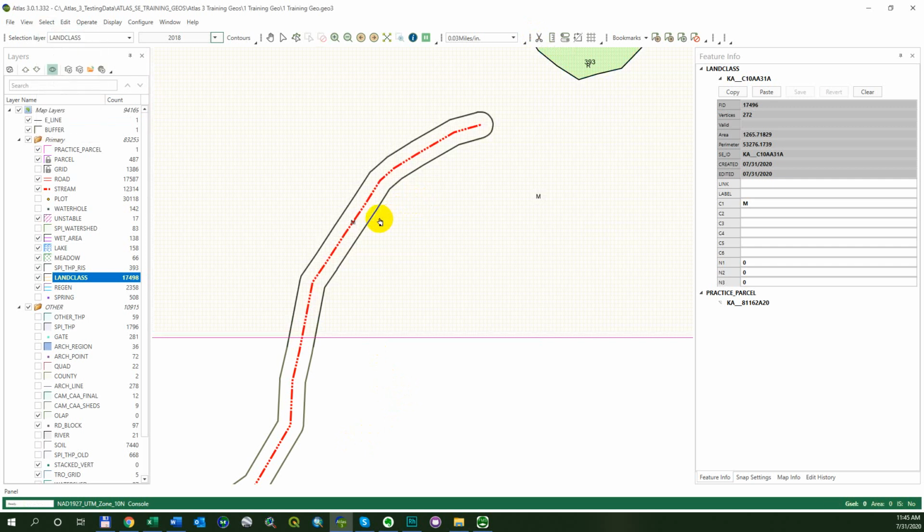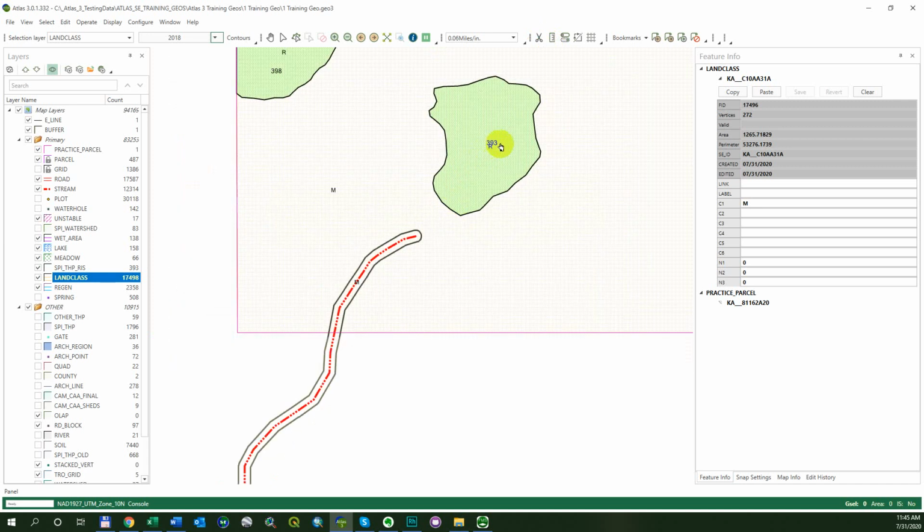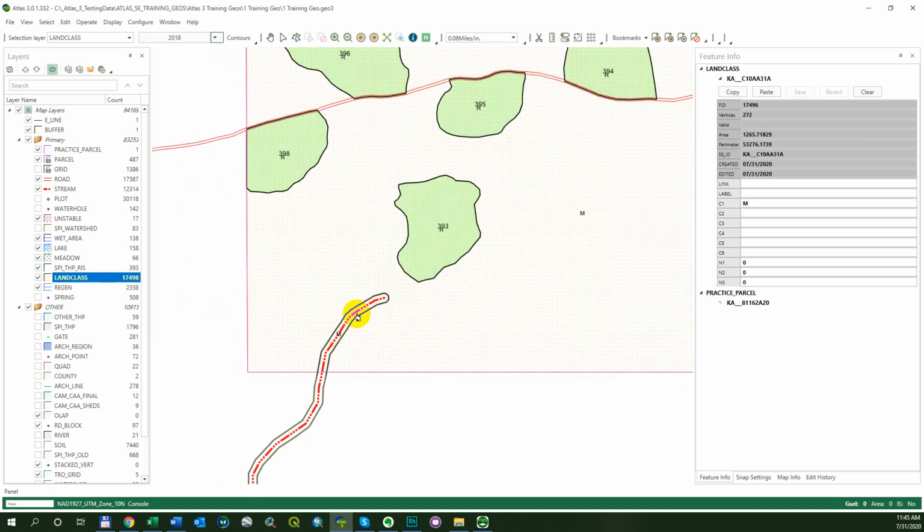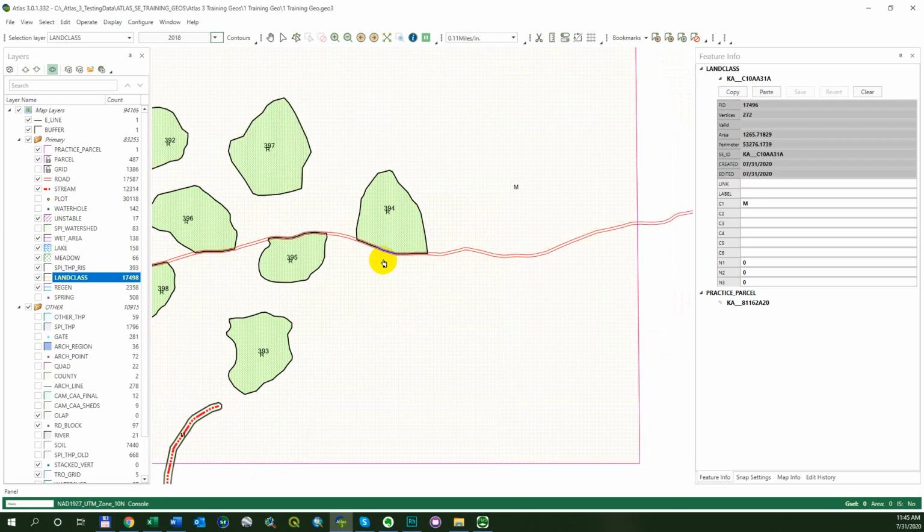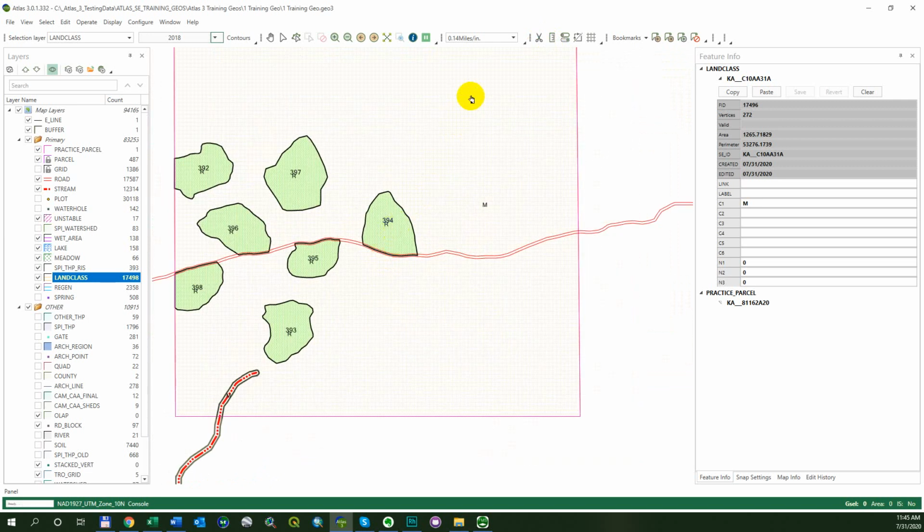You don't have to go through with the split feature tool and draw the entire shape again. There's a lot of different reasons to use an E-line, depending on how confident you are with your split. Sometimes you need to split out. Imagine this stream was all the way across this whole temp practice parcel area, and say it went through a couple of these regen units and it was just complicated. If you add that E-line, you can assess what you're going to cut out afterwards. You can edit it again. If you make a mistake, you can fix it, and then you can split it again.